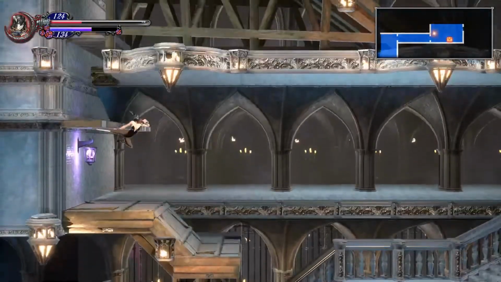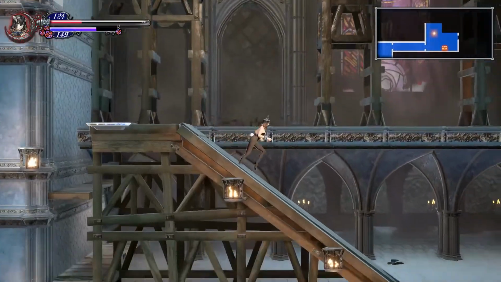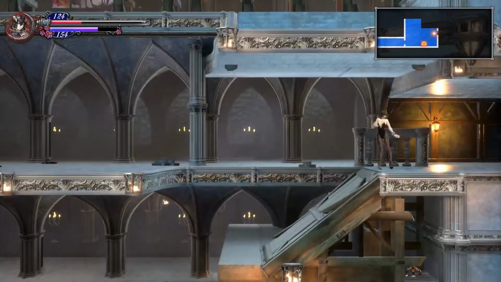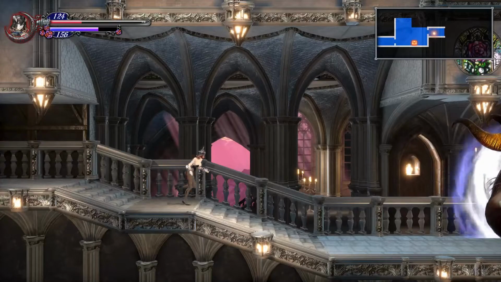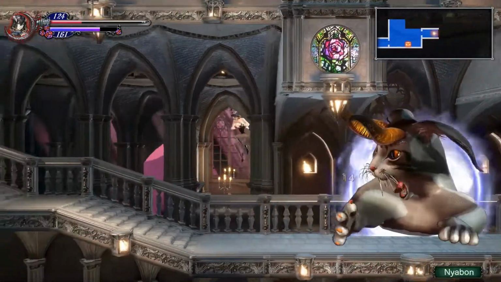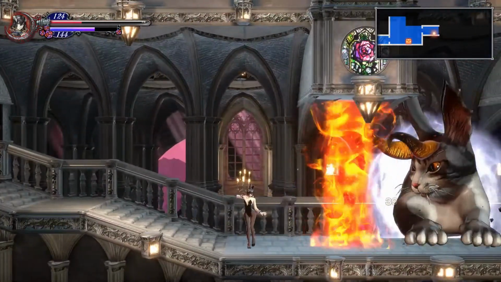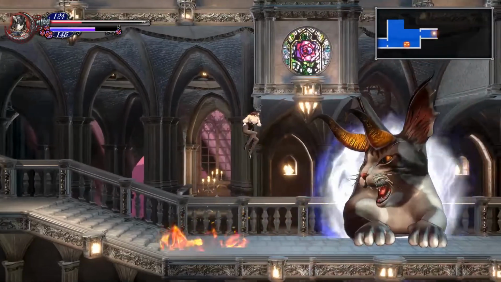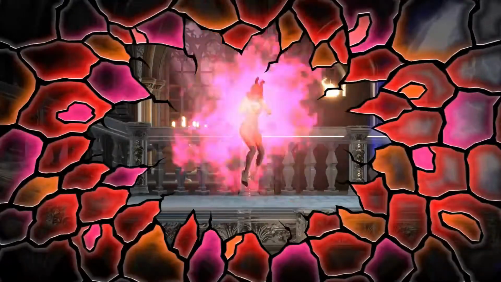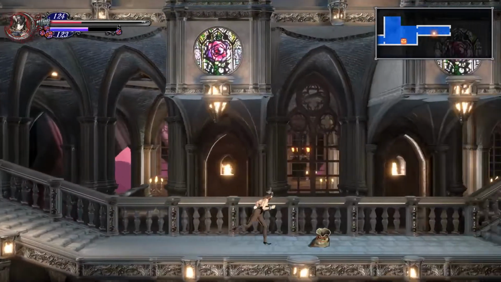Can't get there just yet. Yeah, I can't get there yet, I have to get another item. I got the sharper mitt. Nice. Let's see. We got a Storema. Oh, so that's where you get that one. Okay.